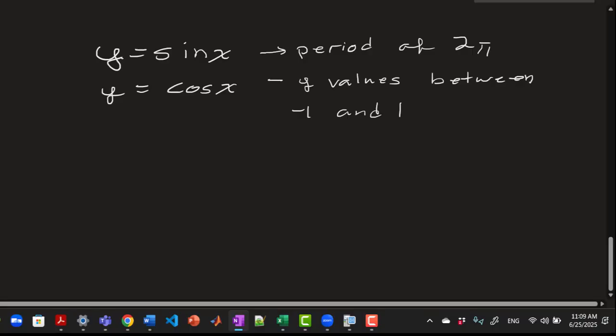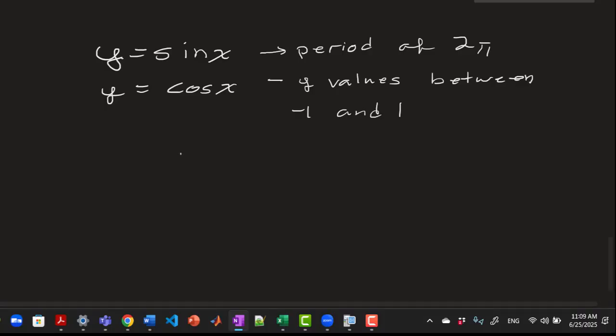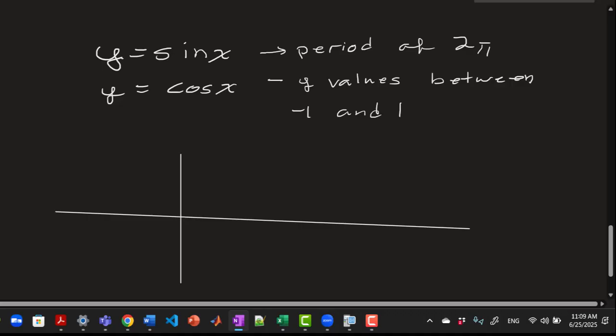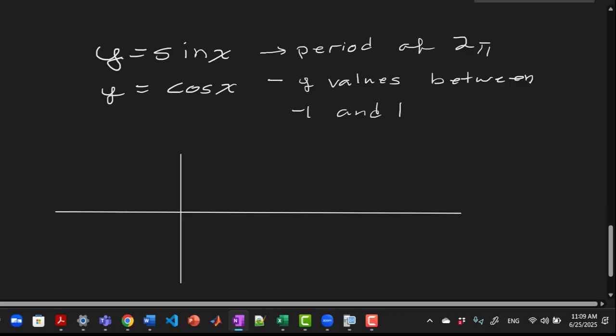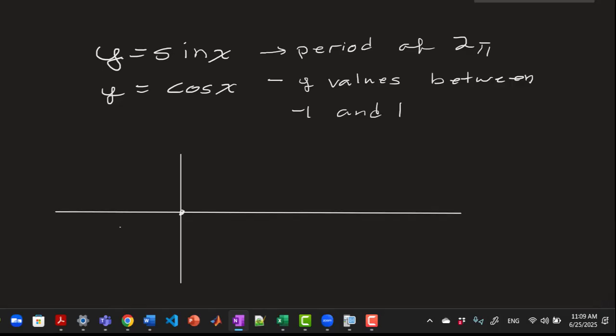And then here's how it looks. So you have sine x starts at the origin at 0, 0, and it has period 2 pi. So it's going to go to 2 pi, and it'll have the same thing over on the other side to -2 pi. And then it would repeat itself from 2 pi to 4 pi, and then to 6 pi, and so on.